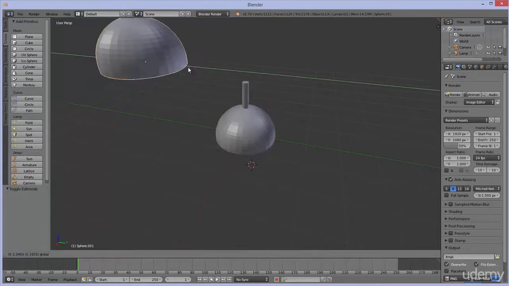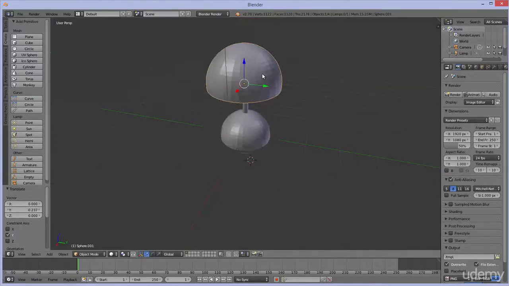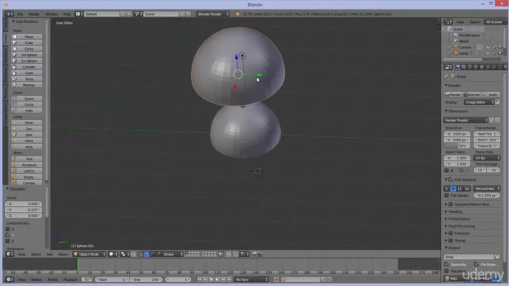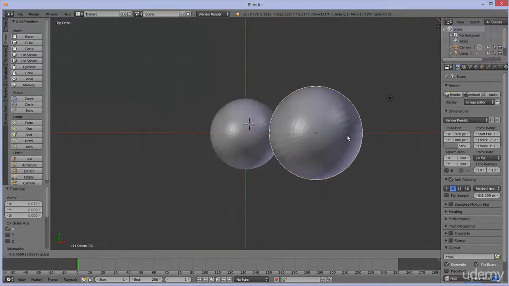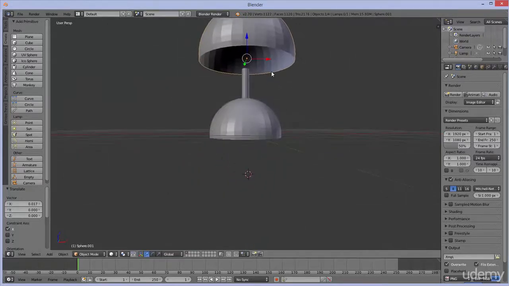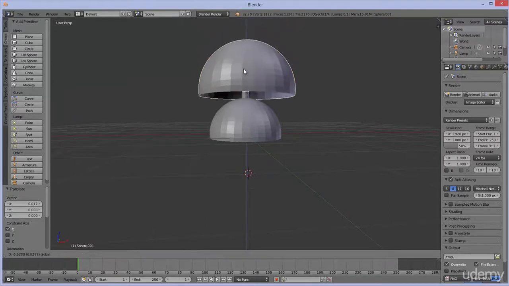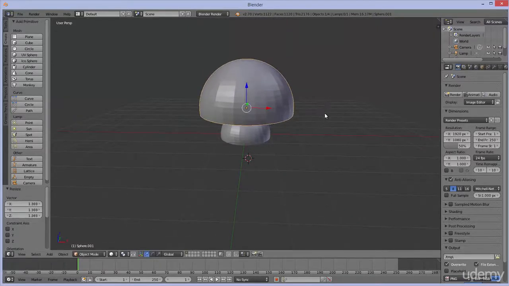I'm going to tab in and move it down and whatnot. Push 7, that gives you the overhead view, and I think everything's right in the origin here. Just move it in there. Yeah, there we go. We'll just move it down just like that. In fact, you can experiment with how to make it bigger. This kind of looks like a mushroom, right?